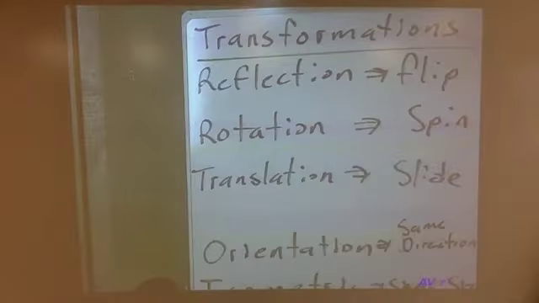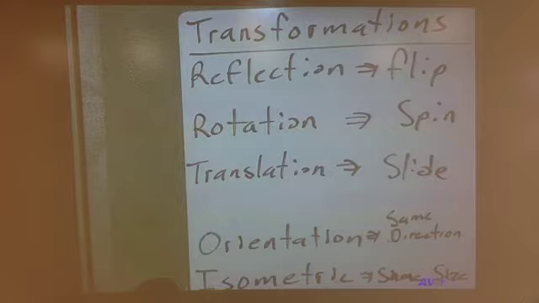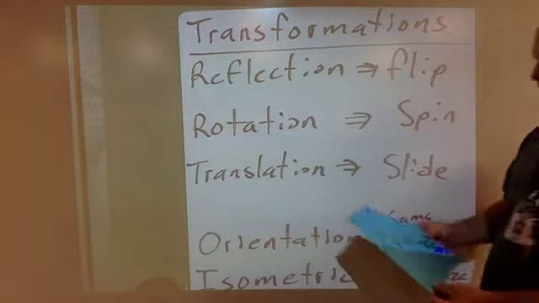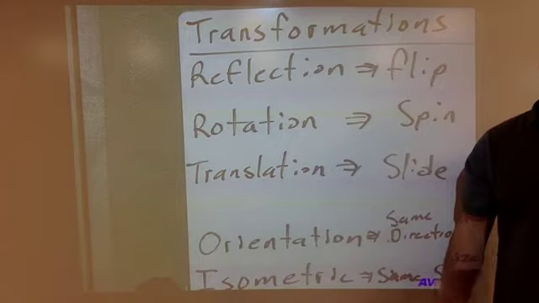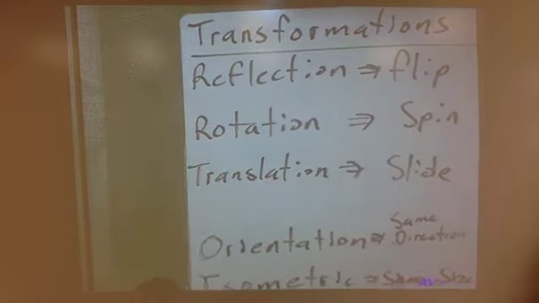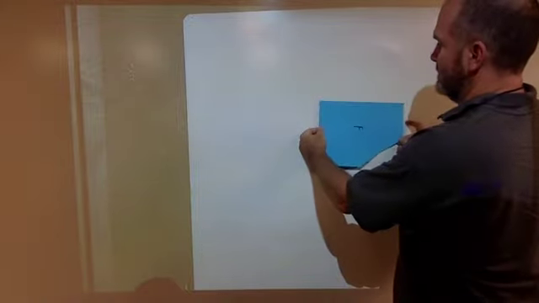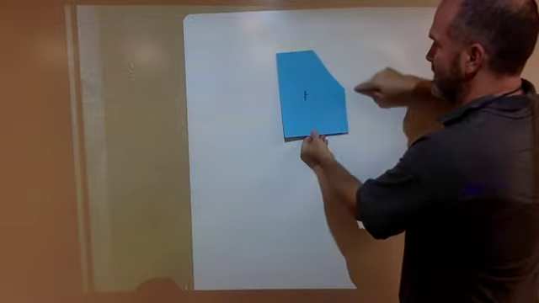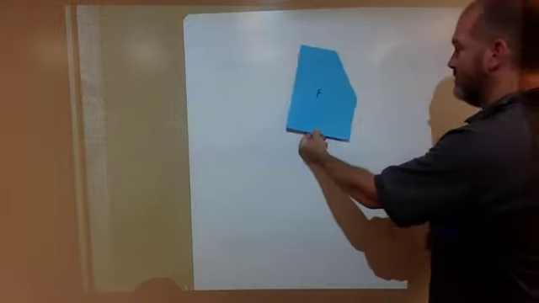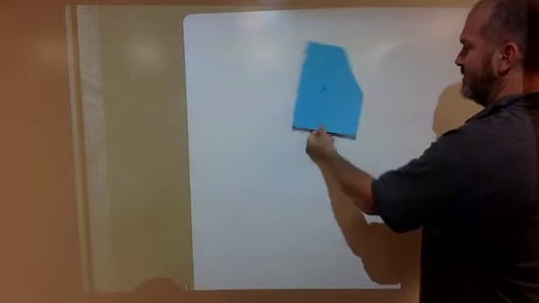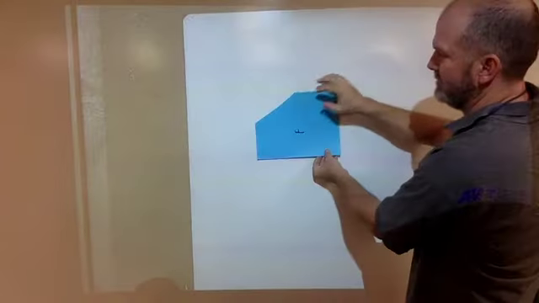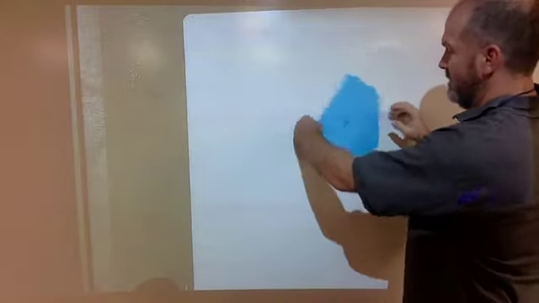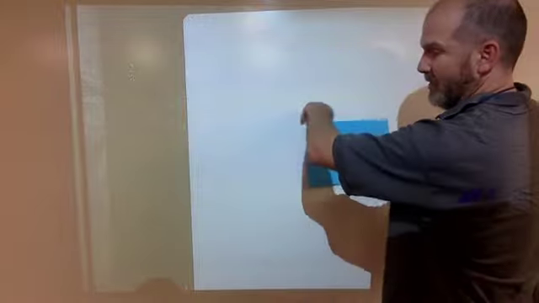All right, the next one was a rotation. The best way to describe a rotation is a spin. You can take this same piece of paper, and instead of flipping it, we're going to rotate it, which means we're going to spin it like this. The corner that was cut off, again, I'll start in the upper right-hand corner. When we spin it, now it's in the bottom right-hand corner. Or you could spin it counterclockwise, and it'd be over here in the upper left-hand corner. That's another way you can move an object, by spinning it, which we call a rotation.